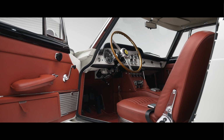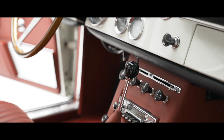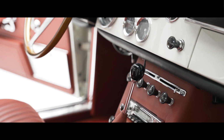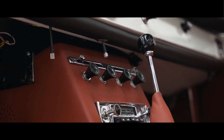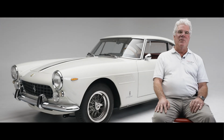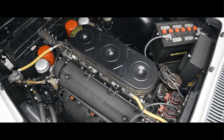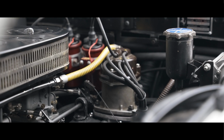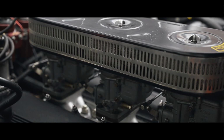Red interior, also correct. I found the pieces of leather underneath that showed me the color it needed to be. Most of these cars ended up in the grays and the blues and the blacks because it's a businessman's car, but I'm really excited that I got the white and red one because it's very different and I love the combination. Again, every nut and bolt had to come off this car. It was a long, long haul on the engine especially, but it's the full-on V12, same as in the racing cars. It takes somebody that really knows what they're doing to fix it and make it right. It's 240 horsepower.